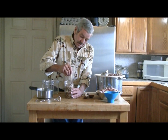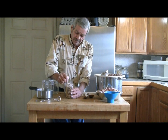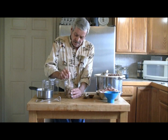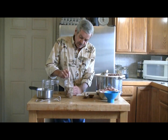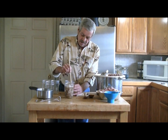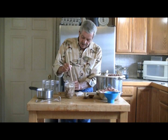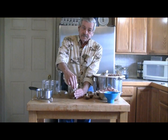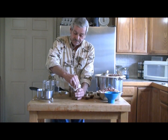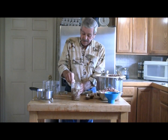Alright, we're going to put your wooden spoon in here. Make sure we don't have any air bubbles. This also helps mix up your vegetables and beans a little bit. Alright, we want to be sure and wipe our jars, make sure they're clean. And this is very important.